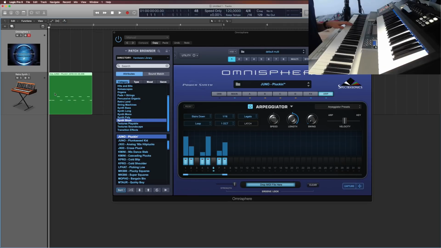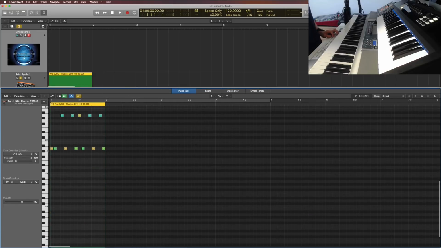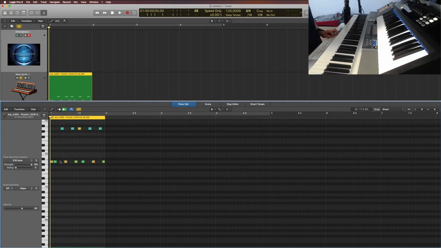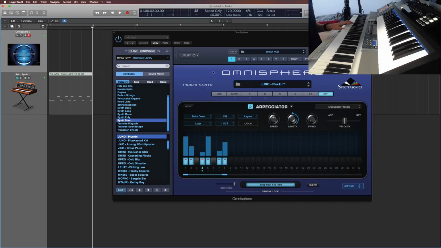I can drag it over here to another track, which is just a simple retro synth in Logic, and it has a different sound, of course, but if you check the MIDI, it actually recorded the MIDI performance, including the velocity values. Which sounded pretty boring compared to what I had with the sound here, of course, but this could be amazing because you can make ostinatos and pulses and driving synthesizers and all kinds of stuff using the Arpeggiator in Omnisphere and grabbing the performance and then dragging it into your sequencer to any track, really.